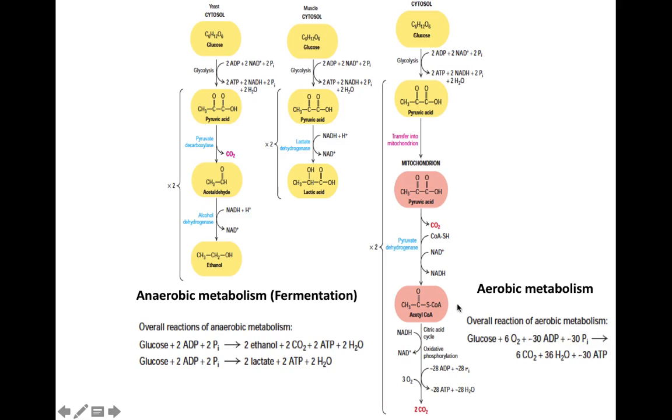all of them enter into the aerobic metabolism and are converted into the products of this aerobic metabolism. What is produced when this entire procedure is completed is CO2. So that's what we breathe out. We breathed in oxygen and we produced carbon dioxide. So CO2 is produced as a result of oxidative phosphorylation inside the mitochondrion, which is then taken back to the lungs, and then we breathe this carbon dioxide out. In addition, what we produce is 36 water molecules, and we have produced approximately 30 ATP molecules.